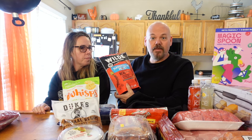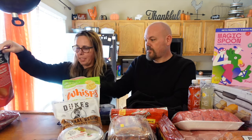Next up: ribs! Three racks of baby back ribs from Costco. If you haven't already checked out our video, we did smoke some ribs and they were so good. As for prices: the chicken wings are $21 for 10 pounds - that's $2.10 a pound, can't beat that. The Wild chips are around $8, and these baby back ribs are $2.99 a pound - the bundle was $25.